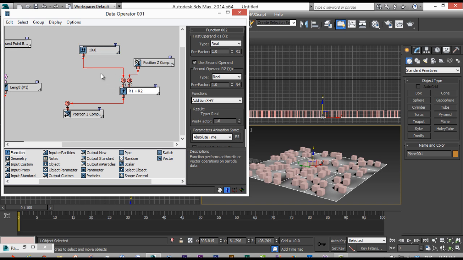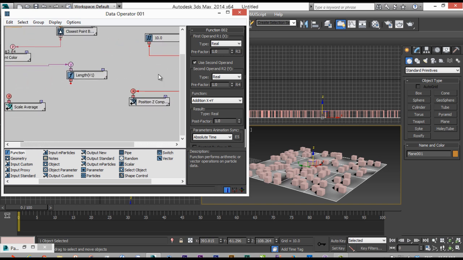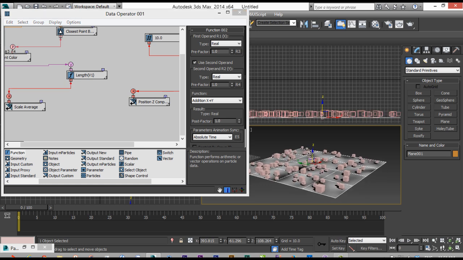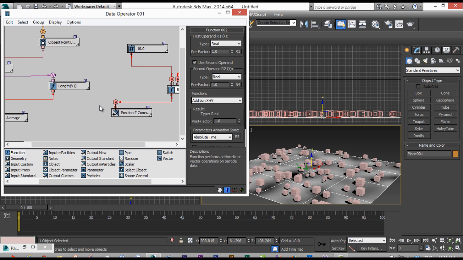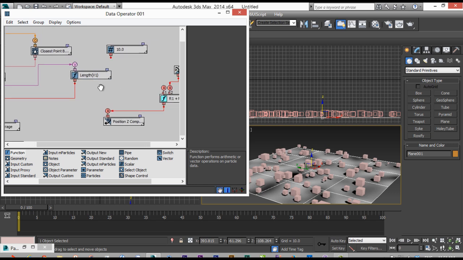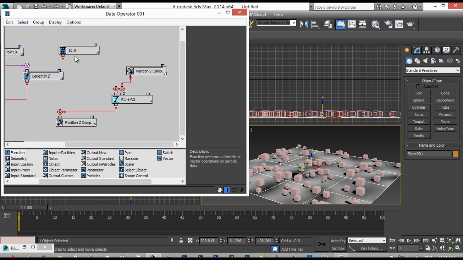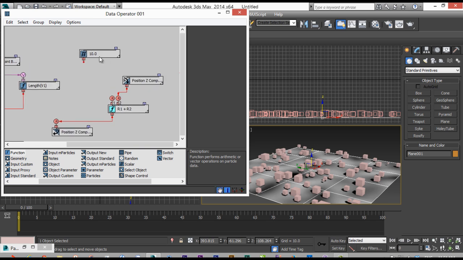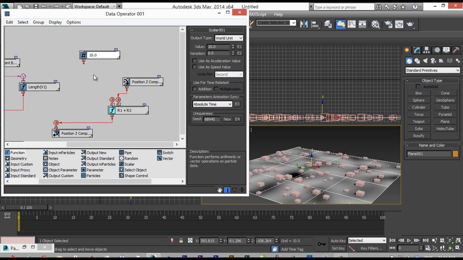But when we have our scale back, it didn't work anymore. So what to do? Instead of having a constant value of 10, we have here right now the value for the scale, and we have the size of our object.